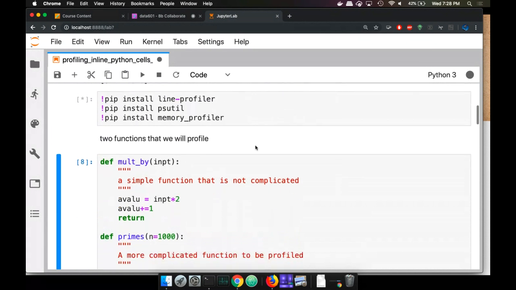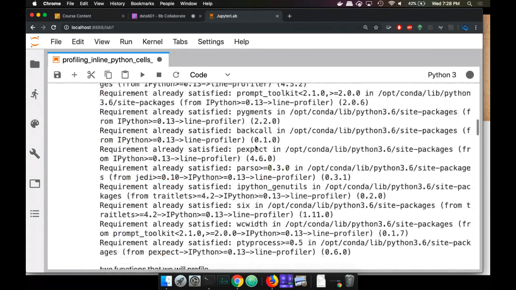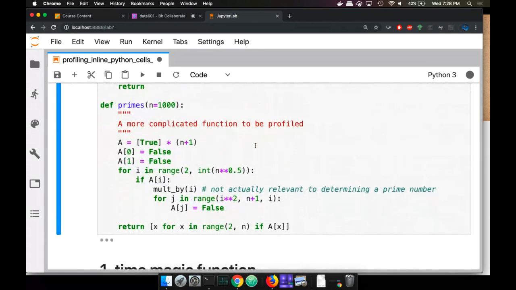I'm going to have some fake code, a placeholder. This multiply function is pretty complicated. It takes an input, multiplies it by 2, and adds 1, and then returns nothing. That's code that I like: simple, and also not useful. Then there's another function, which is slightly more complicated. It's somewhat computationally intense. It calculates the prime numbers up to whatever you put in for input, so it defaults to 1,000 if you don't give an argument. You're doing a bunch of math here, and the sneaky part is I slipped in this other function so we have a function calling a function. The first function, if I call it, just executes. If I call the second function, it executes and calls the other function. So there's the dependency.